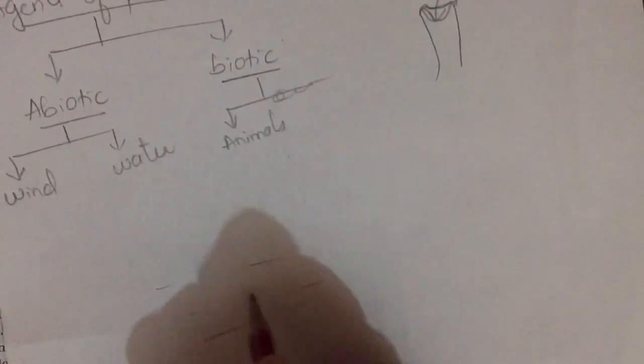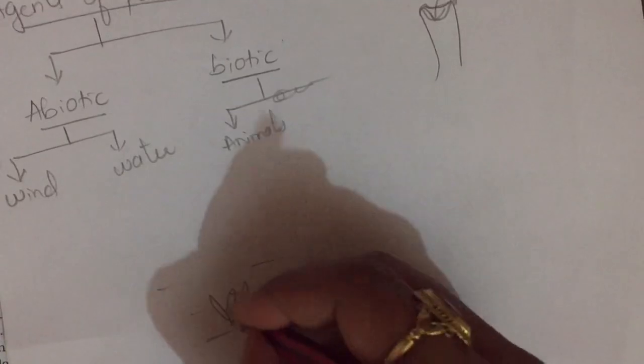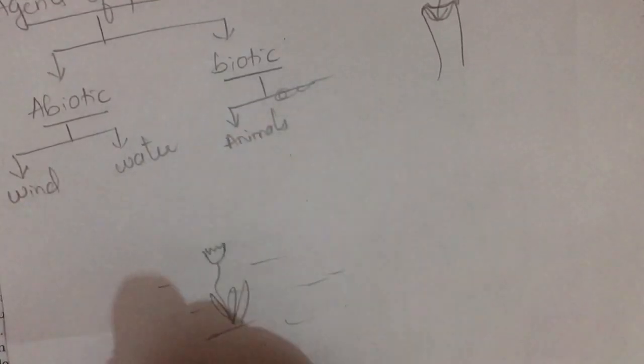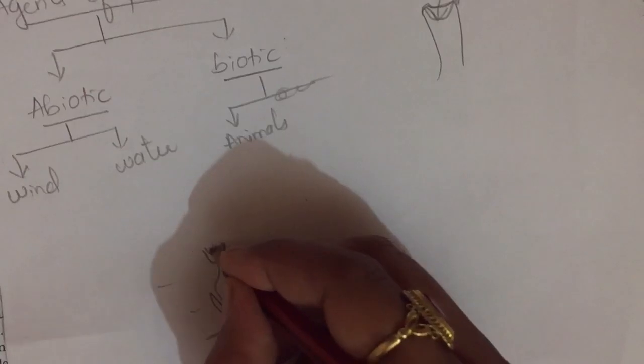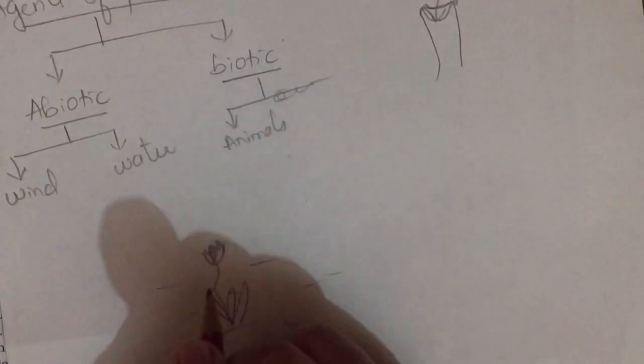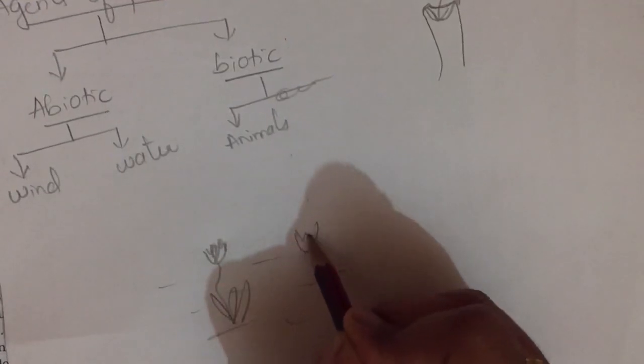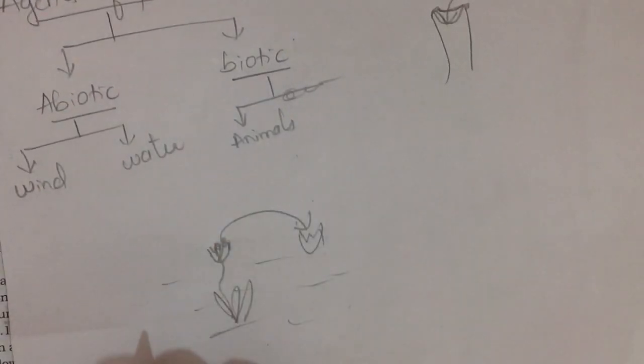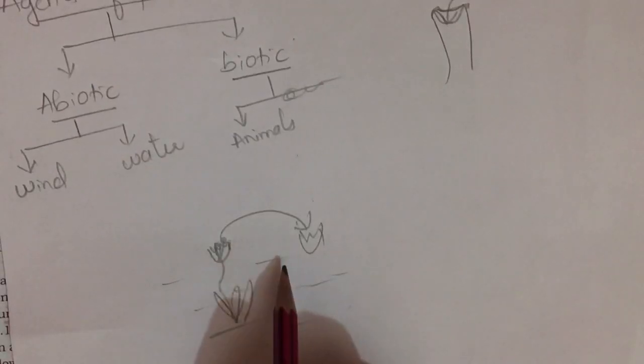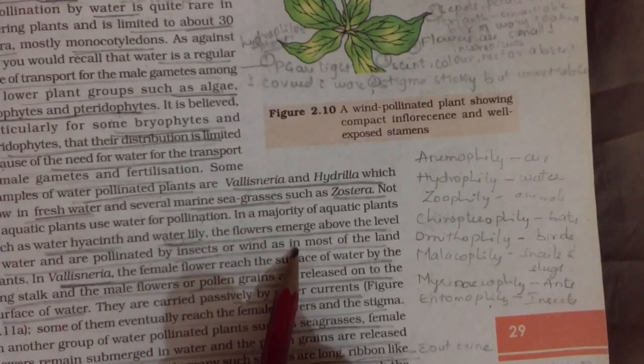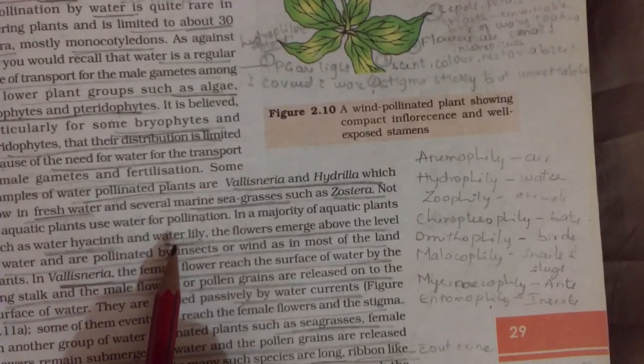This is the water. So the plant is present something like this and flowers will be floating on the surface of water. Now on the surface of water, when it is floating, the stigma or pollen grains are produced on it. Now insects will bring about the pollination with the other flower. This is neither hydrophilly nor water pollination. This kind of pollination you can also find in plants which are living in water. Water hyacinth and water lily, the flowers emerge above the level of water and are pollinated by insects or wind, as in most of the land plants. Now this can be asked: name the plants which are living in water but undergo different pollination.